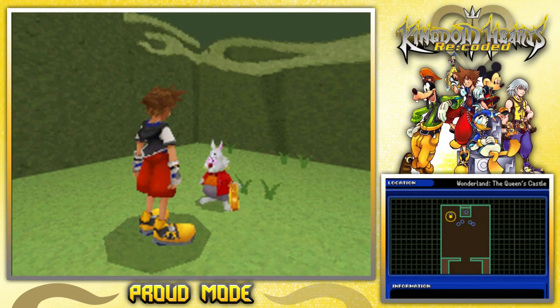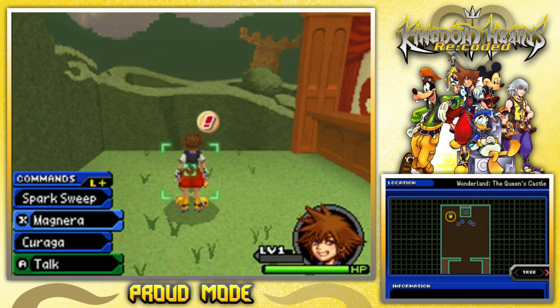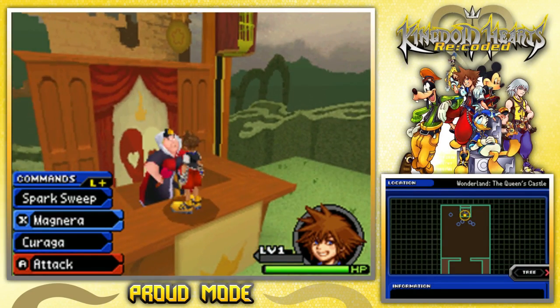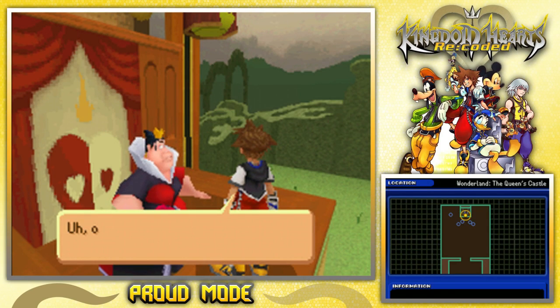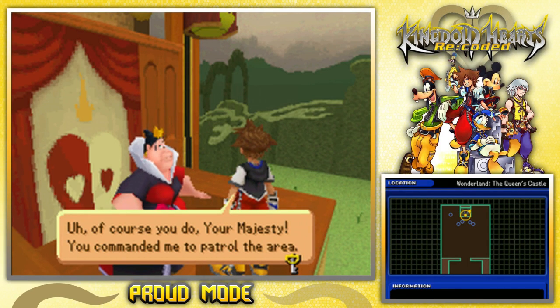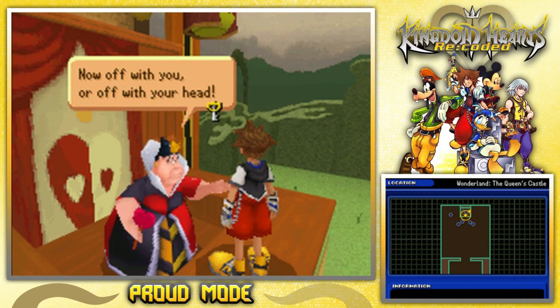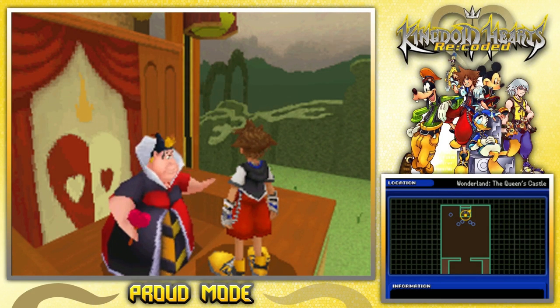Oh, my fur and whiskers. I barely made it in time to the trial. Why couldn't I just forget the time and save myself the worrying? Alright, nothing. Hey, Queenie. You need a jump rope by chance? What's this? What are you doing here? Do I know you? Of course you do, Your Majesty. You commanded me to patrol the area. I did? Why, yes, I did. Now off with you or off with your head. Whew, nice save. Well, get moving.